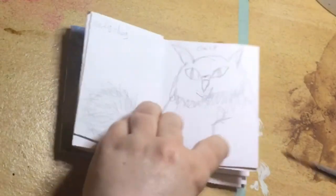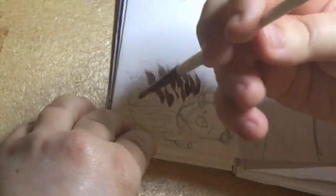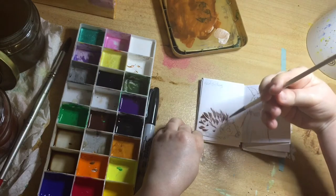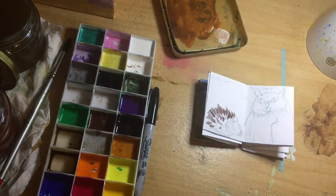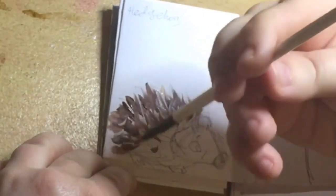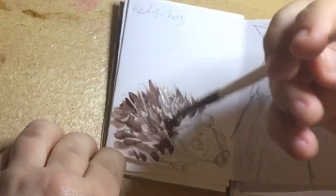So my kind of version of hedgehogs, because I'm not looking at reference, and I'm using a BB Craft paintbrush, one of the small round ones, which is a number 4, and I'm just using my kids ready mix paint, which is not that I have kids, I mean, it's just the kids ready mixed paints, just regular, but not the washable variety. I'm going in just with a mixture of brown and white.